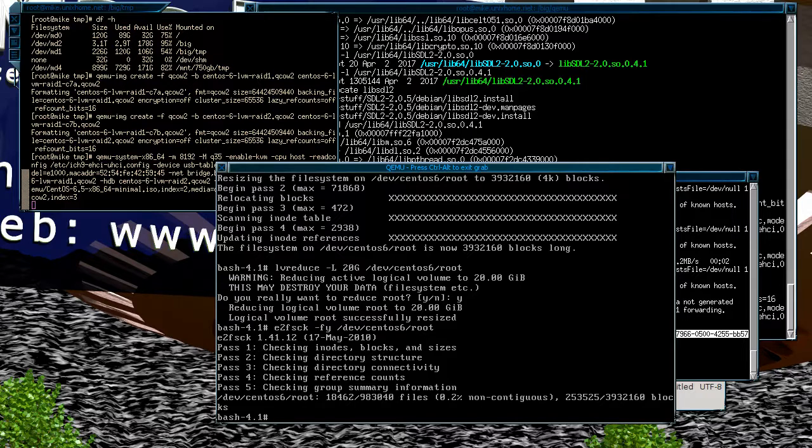And so now that's shrunk, the next thing we have to do is create another logical volume for the CentOS 7. So we do that with lvcreate. So the logical volume is going to be called CentOS 7, and it's going to be in the CentOS 6 volume group.